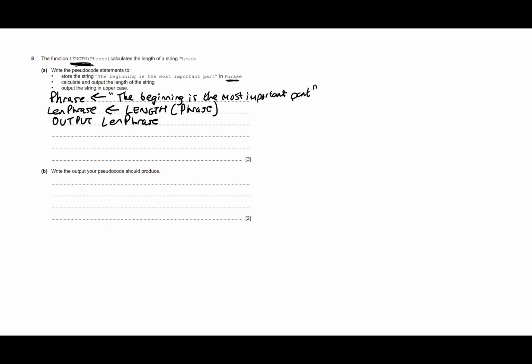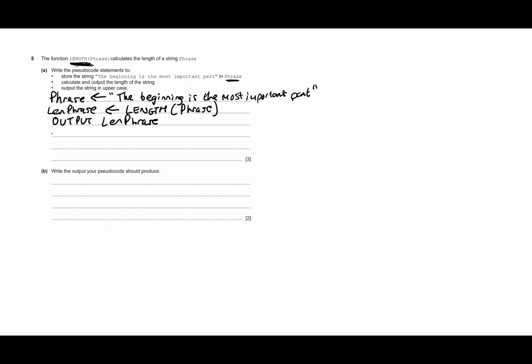The last bullet point, output the string in uppercase. So they haven't given us the library function or library routine for that, but in this version of pseudocode we use U case for uppercase and L case to convert to lowercase. So I'm going to do the same thing again.